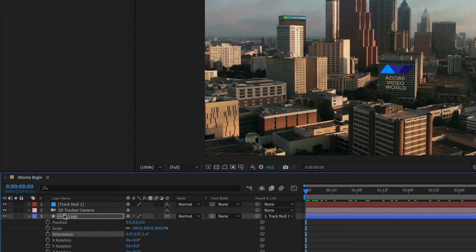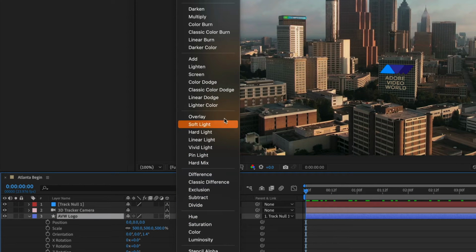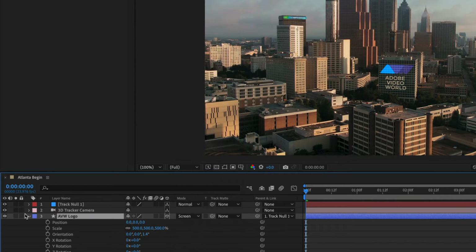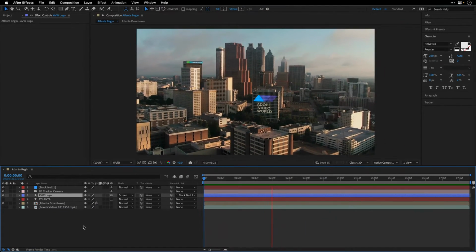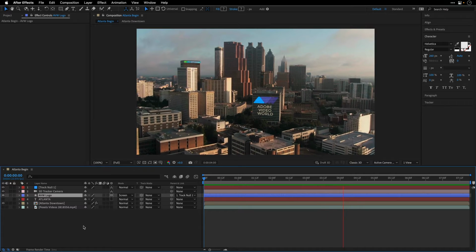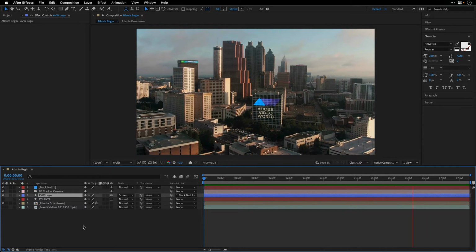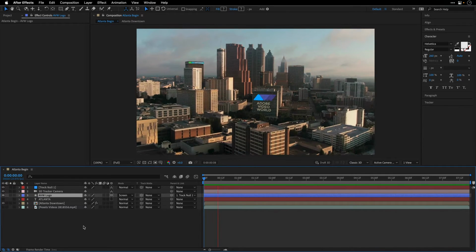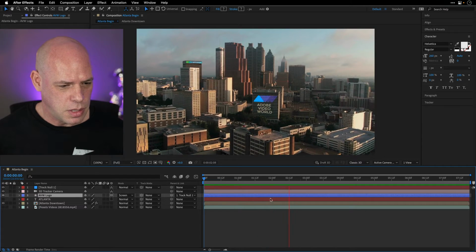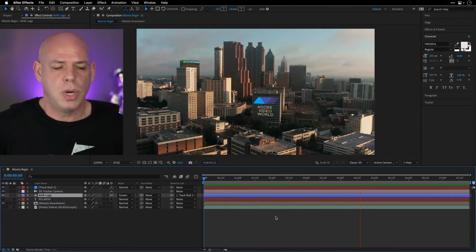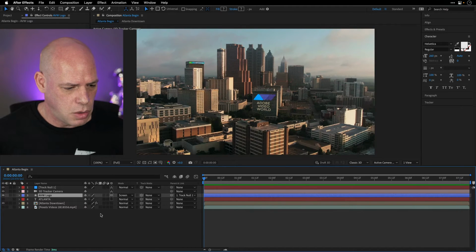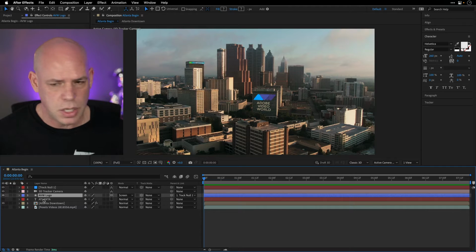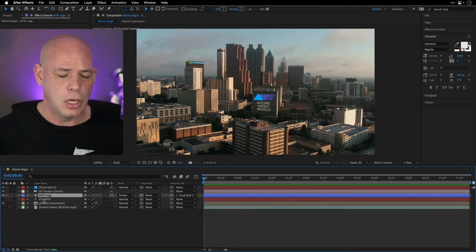And I'm also going to select the layer, switch the blending mode to screen. Let's just drill it up, close everything and press spacebar to preview the result, which looks great and it was very easy to achieve. But it doesn't have anything to do with the promise of this video, Element 3D. All right, so now let's use Element 3D to bring 3D titles on screen as well as integrate 3D objects.